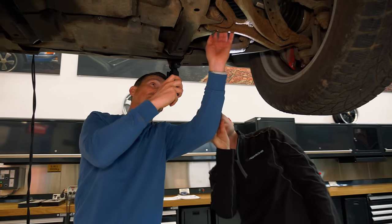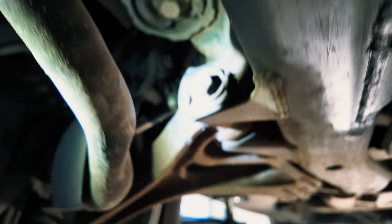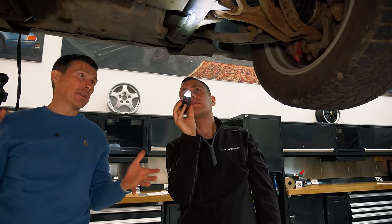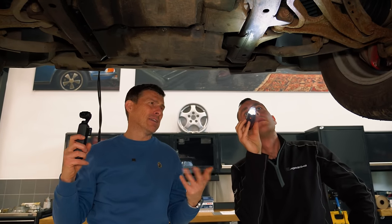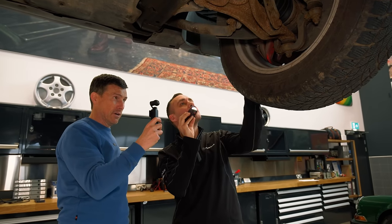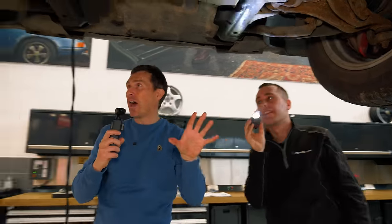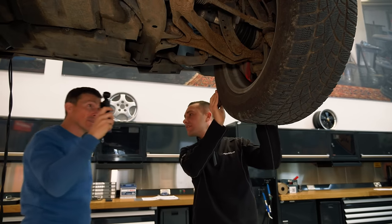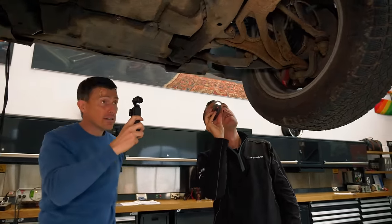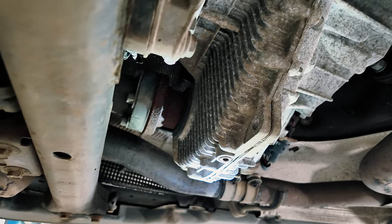The underside isn't that rusty really — there's quite a lot of surface rust but that's normal for a car this age. The bolts look okay and aren't seized. Compared to others Lewis has seen, this suggests the car was never off-road — it's mainly spent its life in London. The tyres need replacing. There's no play in any of the wheels — all pretty tight. The suspension airbags are fine. The central transfer case is bone dry. It's really good condition underneath — Lewis would rate it an eight, with potential for a nine after sorting the turbo pipes and tyres.